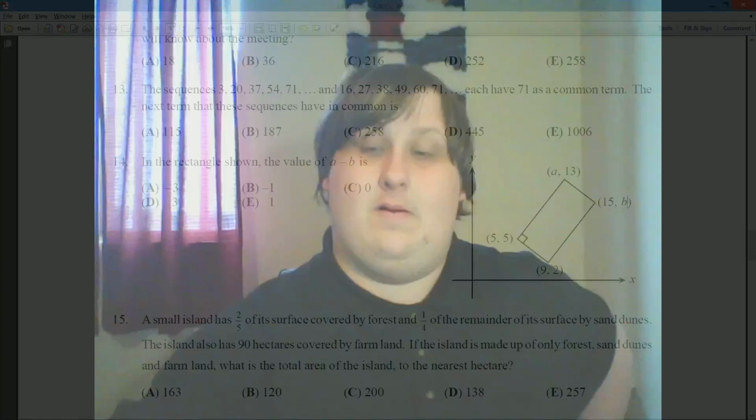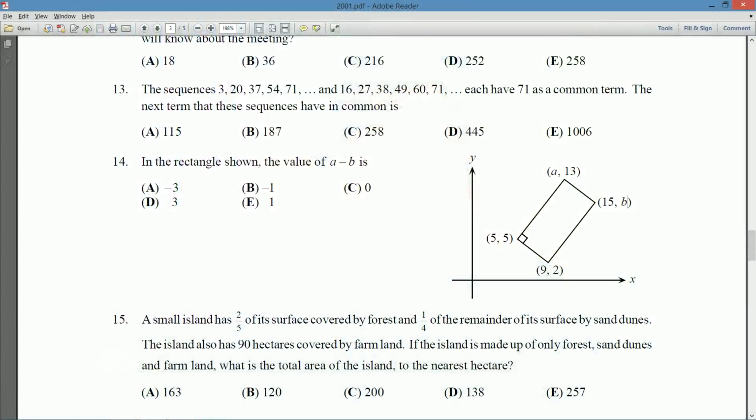What we're going to do is figure out the lines that A, 13, and 15b are on, and show how to calculate A and B directly. And then once we have A and B, the coordinates, we'll do A minus B and get our answer. Okay? So that's what we're going to do. But if you want a different way to do it, by all means, take a look at my Pascal paper video. I think it was 17. Maybe somebody could post in the comments which one it actually is.